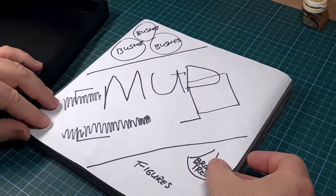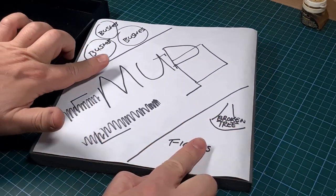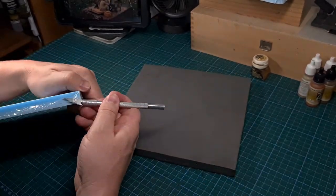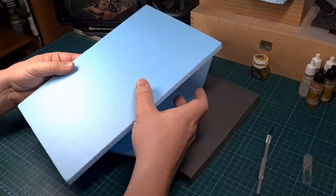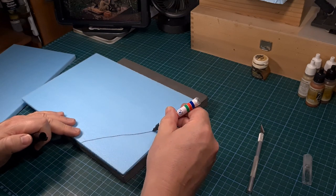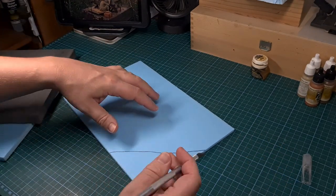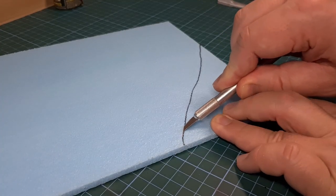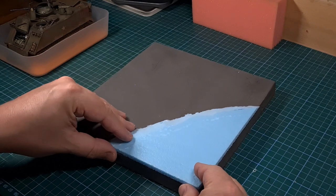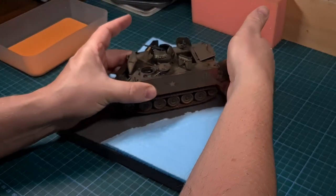From the planning video, I wanted a road surface in the center and some sloping ground on both sides of the road or track, and for this I'll be using the construction foam. I decided on using the six millimeter sheet and marked out a small corner from that. The stuff is pretty easy to cut with a hobby knife, and I carved out the corner section. These are the two corners with the raised sloping ground on both sides of the track.